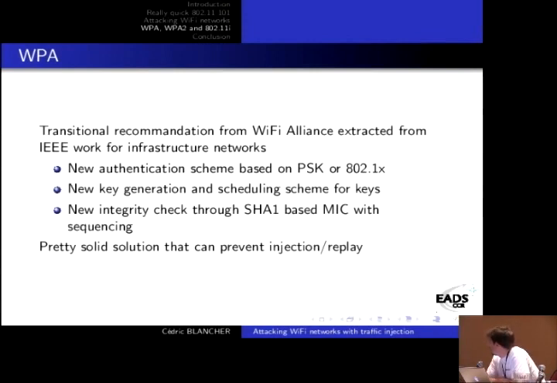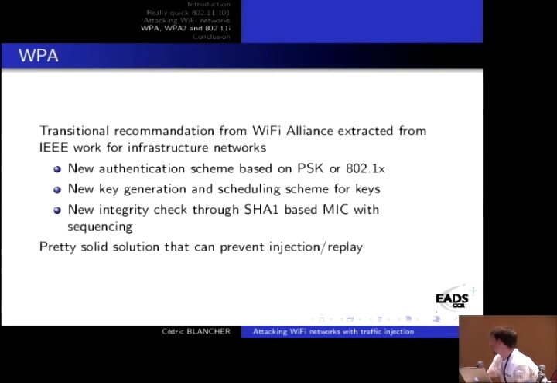The new authentication scheme can be based on a pre-shared key or 802.1x authentication. It's pretty strong, and the main thing is that the key used for ciphering will be different at each association.